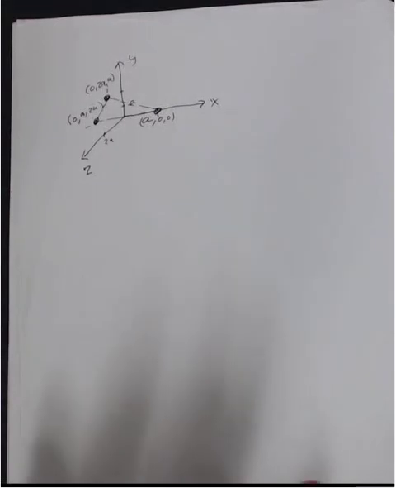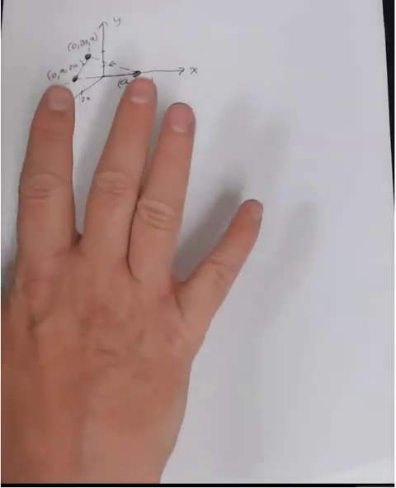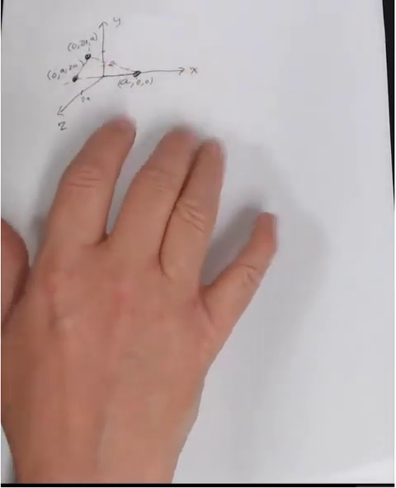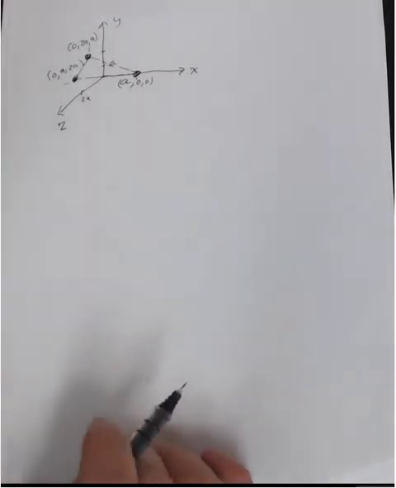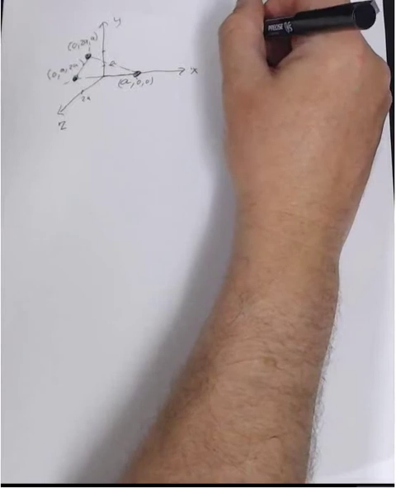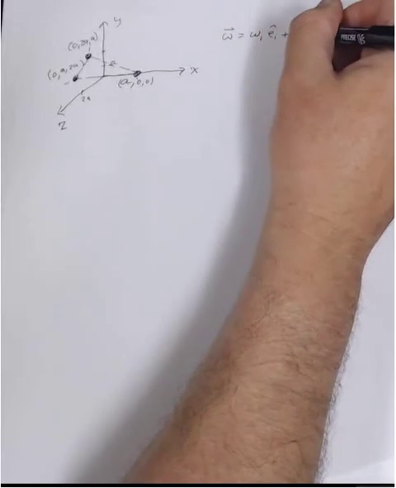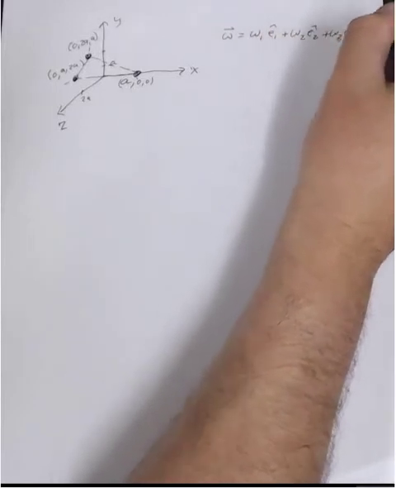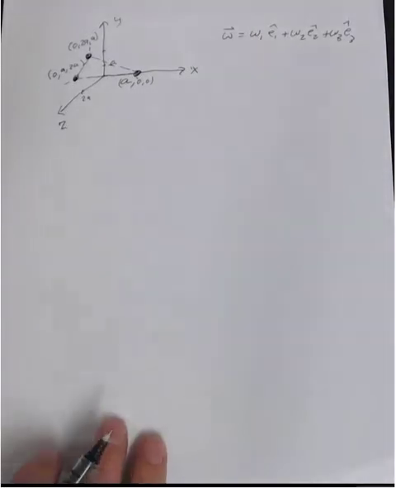So first, let's just find the moment of inertia tensor and see if I've chosen principal axes. If not, let's try to find the principal axes. Okay, so I'm going to show you with this example how to get the principal moments of inertia, and then once you have those, how to find the axes that go with those. All right. And I'll just tell you now how we get the axes: we find the relationship between omega 1, and then this will be our principal axis 1, omega 2, omega 3. We'll look at the relationship between omega 1, omega 2, omega 3 and deduce what E1, E2, and E3 must be. Okay?